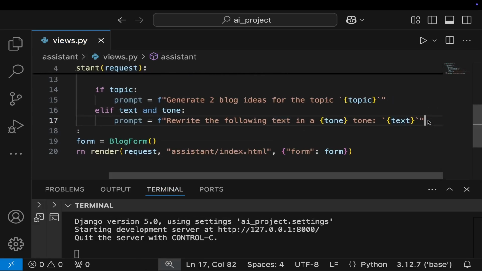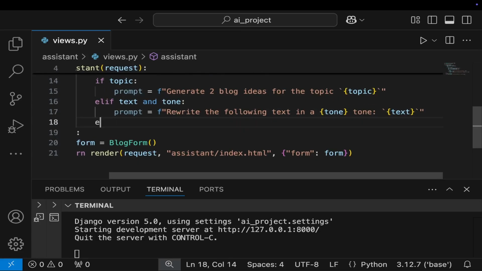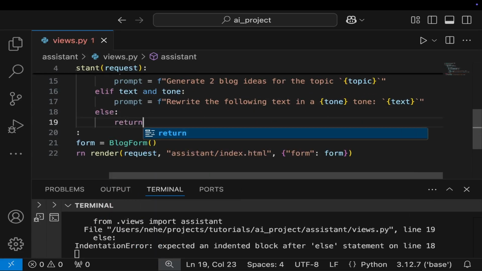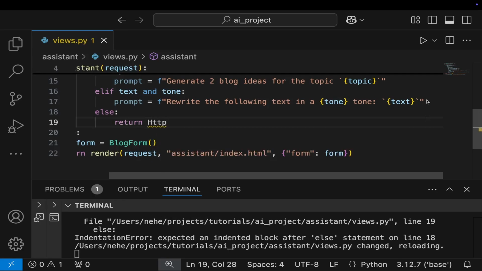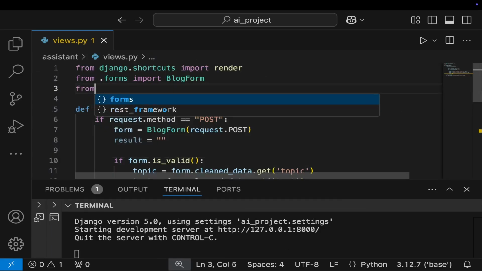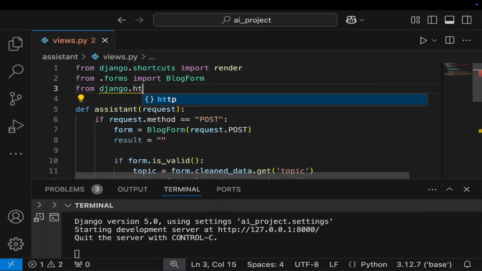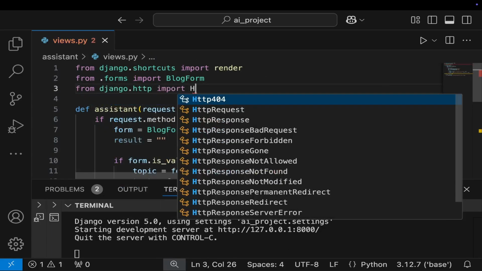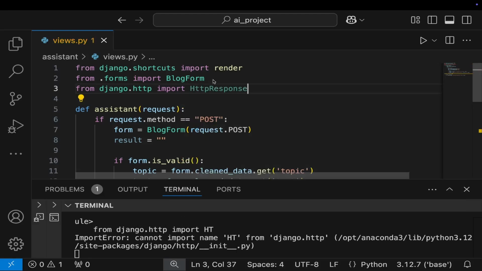As simple as that. Then if none of that meets our conditions, then we can simply return an HTTP response. I think we need to import something here, from django.http import HttpResponse.